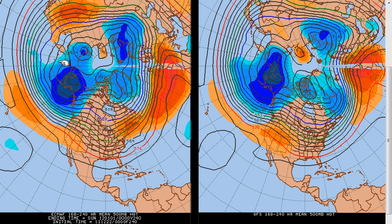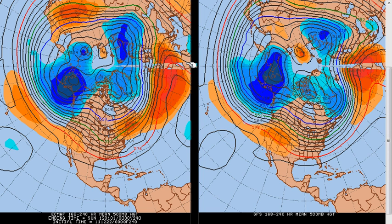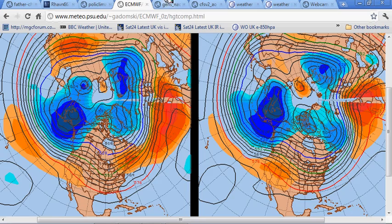It takes a while to get through into the system, but here it is, starting to feed into the northern parts of the states. Now Joe and Joe have both been stressing that this is going to be a slow old process, and so cold air, it will take sort of 2 or 3 weeks to get across the northern portions of Canada and into the northern parts of the states, but they're predicting some winter weather there. Now I think the models just aren't handling that particularly well, and it is bringing a question mark into the models, particularly into the middle to the end of next week, and how the weather across Europe develops in the following week. I'll show you more of that in just a mo.